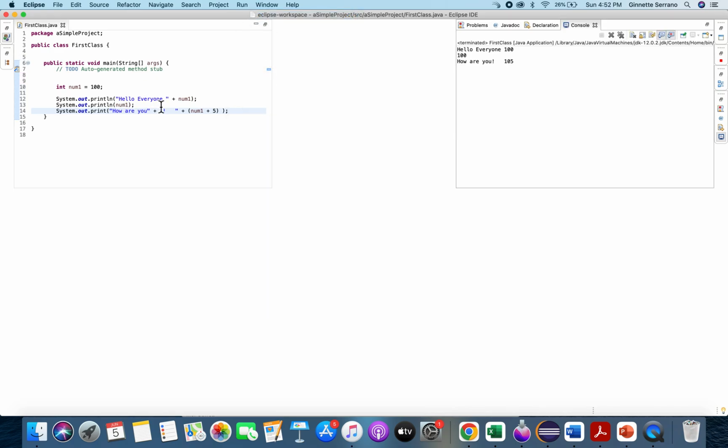We have hello everyone plus, there's a space there, and there's our 100 that was assigned to num1. Here's 100, just plainly outputting that integer. And then here we have 105. So I'm just showing you some ways that you can manipulate your identifiers and use your variables.